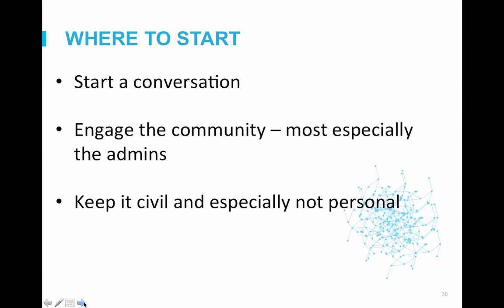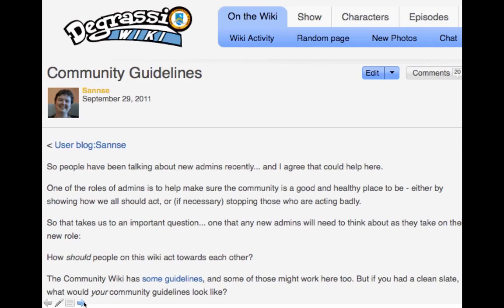Start with a fair, neutral policy, one that doesn't point fingers at others and simply states the goal of the guideline. Then make sure the community sees it, especially the local admins. Here's an example from the Degrassi Wiki. Sansei, another Wikia community team member, recently helped them create new guidelines. She kicked off this conversation with a blog post, which the community then used to discuss their thoughts and how to build out the local guidelines.